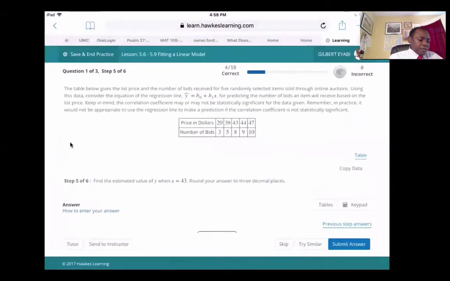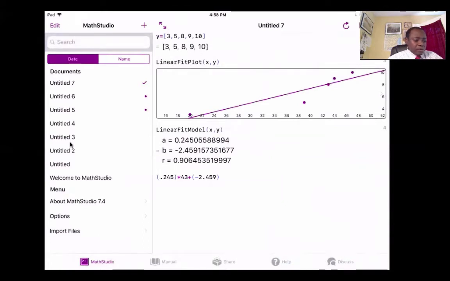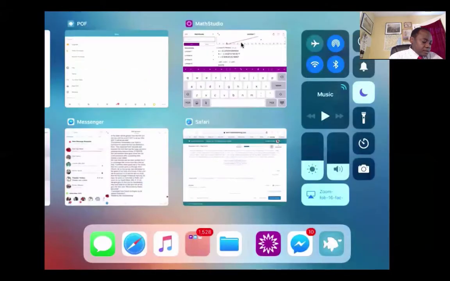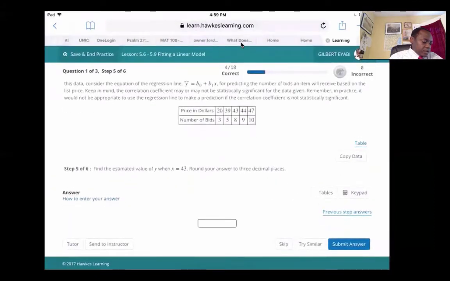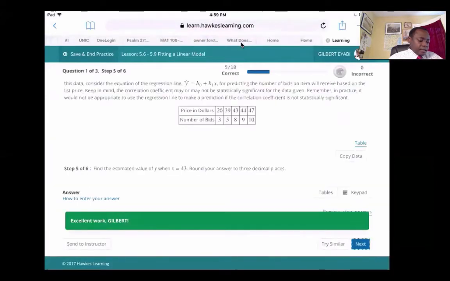So yes, x is 43. So we have y equals a times x plus that. We just substituted this in a linear model so that we can find what the answer would be. And it gives us 8.06. Actually, I think I'm happy that I actually did this because I want us to go and play with it after this. Okay, so 8.076. So let's come in here. So that will be 8.076. Okay, and that is the answer.